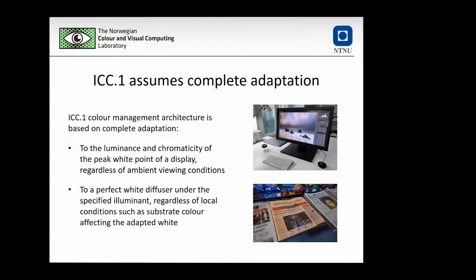So that's a little bit about chromatic adaptation, when we should and when we shouldn't be using it, and how to get those estimates. The next thing I'd like to look at is this idea of complete versus incomplete adaptation. You might recall that we can do this linear Bradford as long as we assume that the degree of adaptation is always 1. That essentially implies that if I'm looking at a display, I'm completely adapted to the display white point, and when I'm looking at a surface colour, I'm completely adapted to a perfect reflecting diffuser under the illuminant that I'm using for that viewing condition. And there's no partial adaptation.